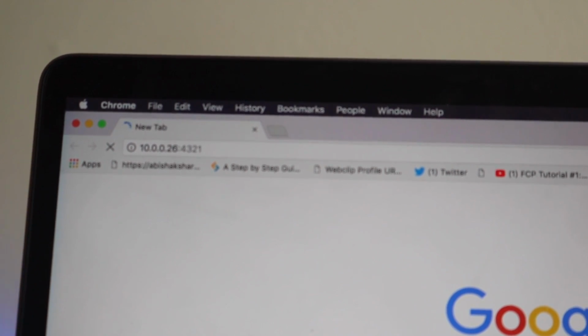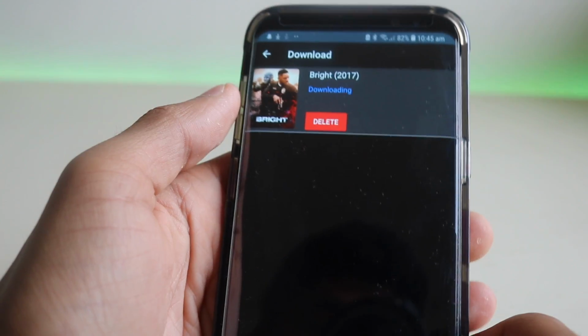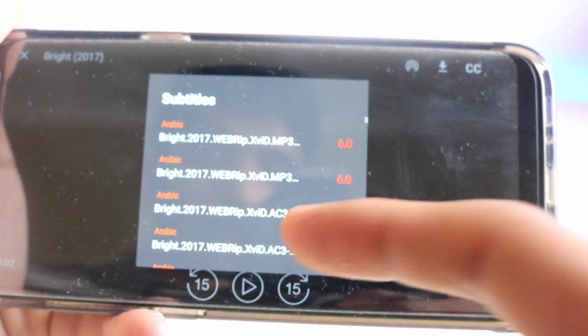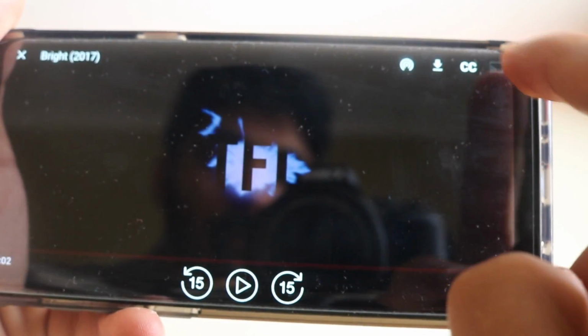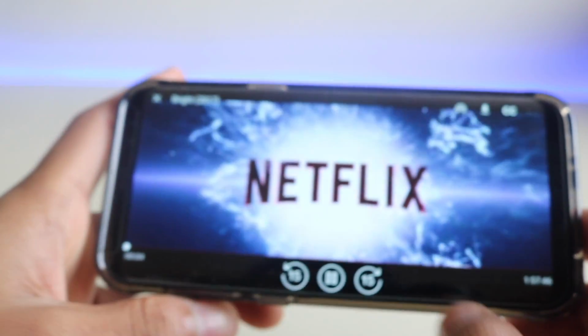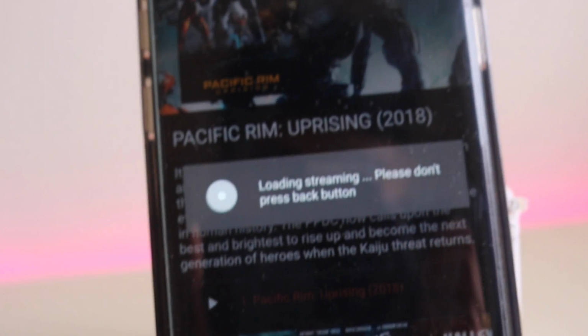You can go to those devices and directly watch movies from your other device without needing to watch from your smartphone. That is the feature that I use all the time, and it also has other great features like a download option where you can download movies to watch offline. Also it has a subtitle feature where you can select a subtitle from different languages. Those are the pretty cool features that I like about this application.